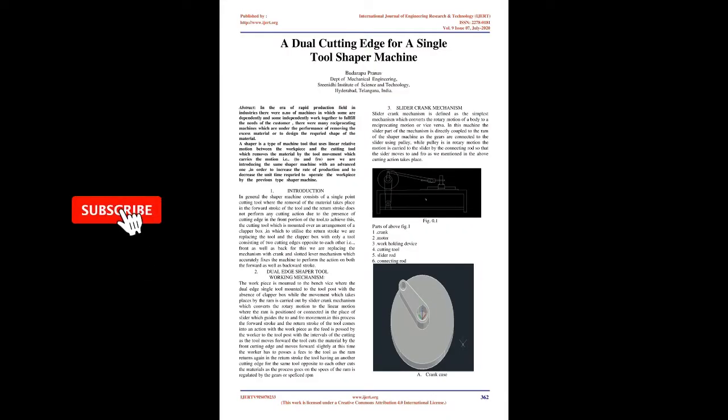A dual cutting edge for a single tool shaper machine. Abstract. In the era of rapid production in industries, there are n number of machines, of which some work dependently and some independently together to fulfill the needs of the customer.